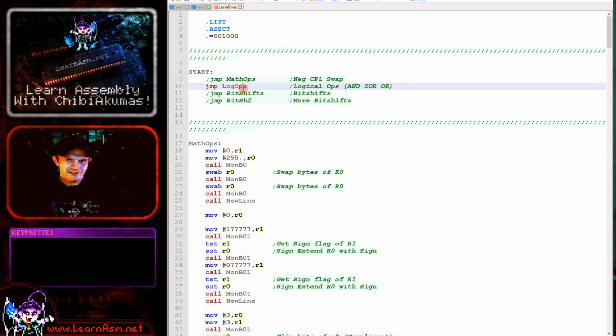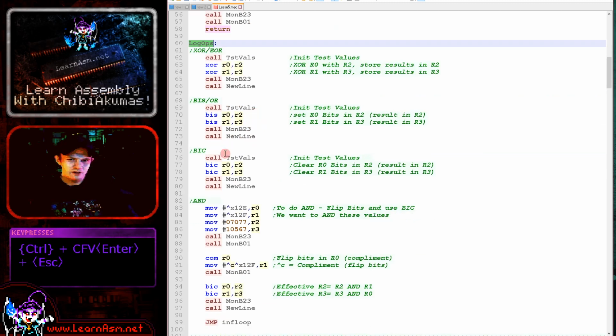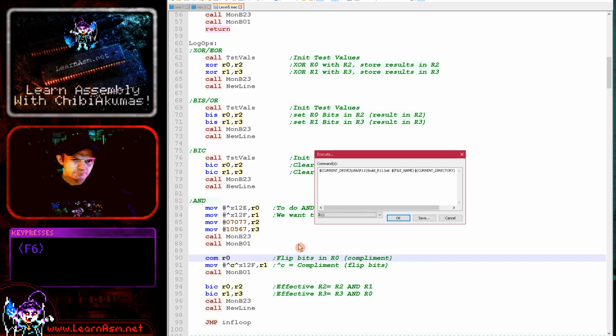Okay, let's see these in action then. So we've got a variety of commands here. We've got the XOR, which would be called EOR on 6502 systems, bit set, which is the equivalent of an OR, bit clear, which I say is sort of like an opposite of an AND or opposite of an OR, depending on how you look at it. And then we're going to actually use the complement statement here. This is done by the assembler, and we're going to flip R1 and then use R1 as an effective AND here.